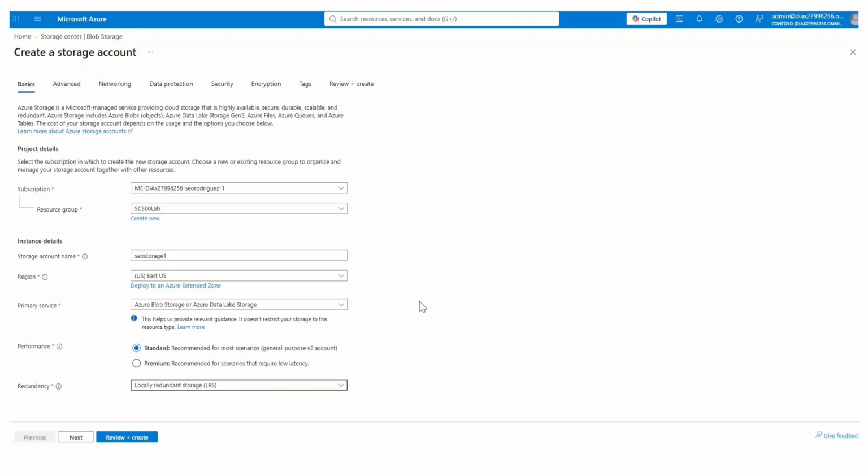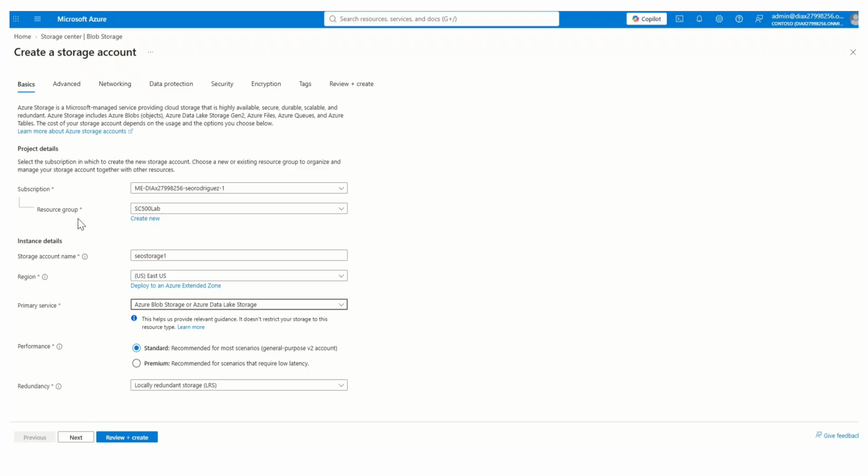Okay, so those are the choices that you have over here. For the sake of this, we're just going to choose locally redundant storage. And obviously, the price changes when you choose the performance tiers there.